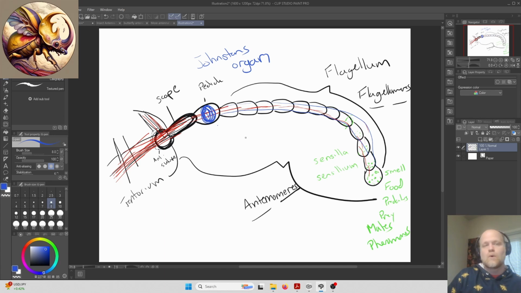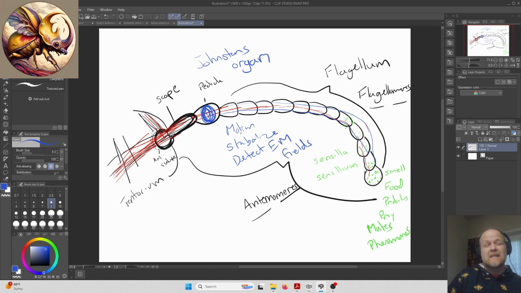And this is used for, one, sense of motion of where the antennae are. But it can also be used for motion of the antennae. It can stabilize flight in some insects. And then it can also detect EM fields, so electromagnetic fields. Like in bees, they can use this organ to detect electrical currents and things like that.